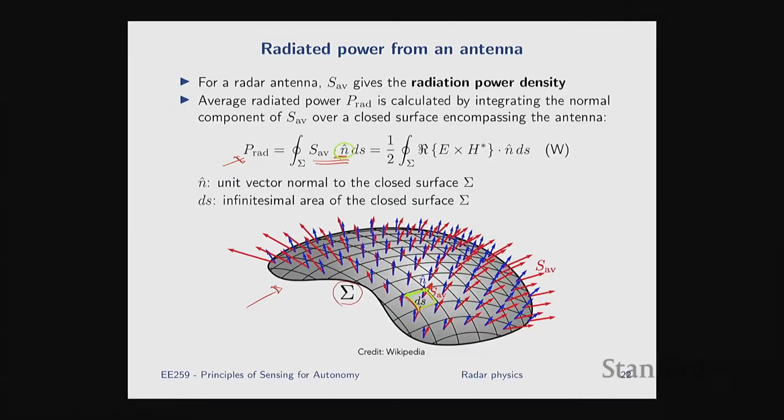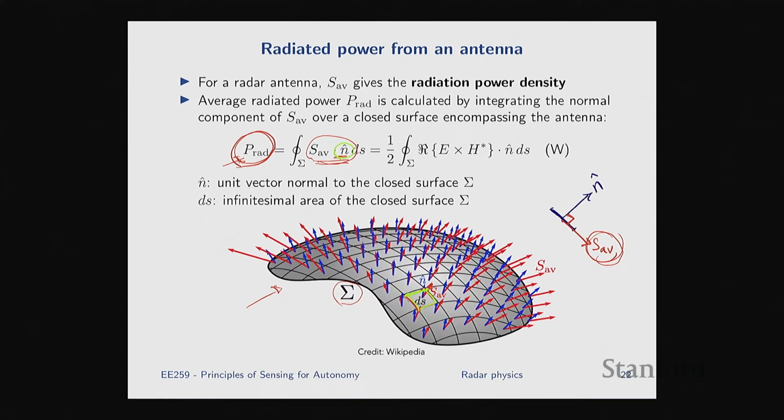Why do we do the dot product? I want to make sure that makes sense. I'm just going to show a 2D version of this. If this was an element of the surface and this was the n hat, the normal unit vector, but our S vector was orthogonal to it at that point, well, that power is not flowing out of the surface, right? It's just going tangential. So we don't want to include that in our total radiated power. That power is still contained in the surface. That is taken care of by doing this S dot n hat, because in this case S dot n hat is 0, and that orthogonal component of S does not contribute to the power that we are calculating. So the projection is important.